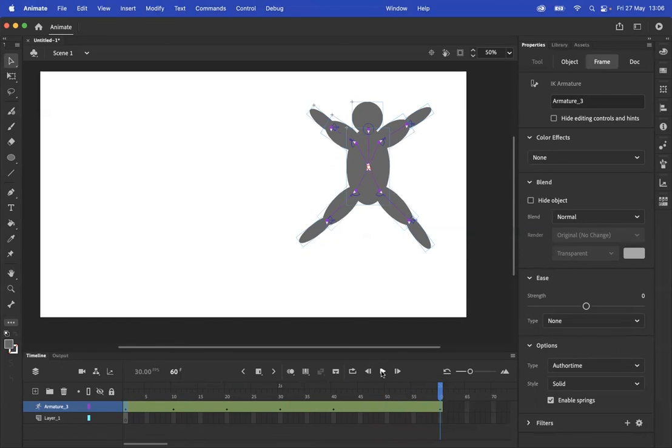So that about covers all of the important details with the bone tool. As I say, it can be very fiddly. The one golden piece of advice I would give you is, before you start animating your character using the bone tool, make sure you are absolutely happy with what they look like, what the limbs look like, how it's assembled. Because if you start animating and then want to go back and change part of it, that can prove to be challenging. It's not impossible, but it's very, very challenging because when you change, say, the size of limbs retroactively, it's going to start to interfere with the subsequent animation.